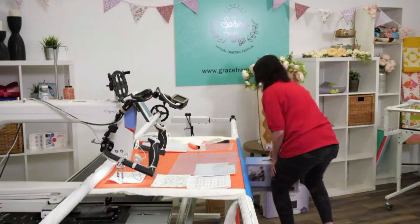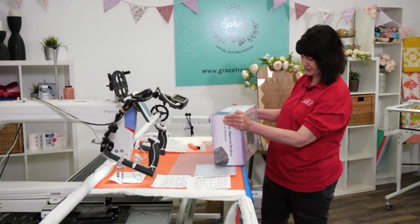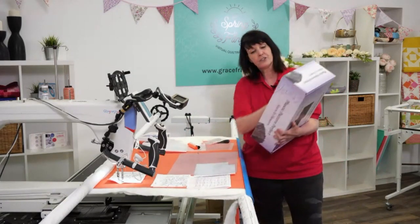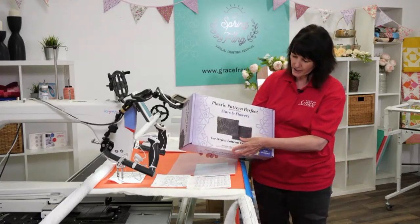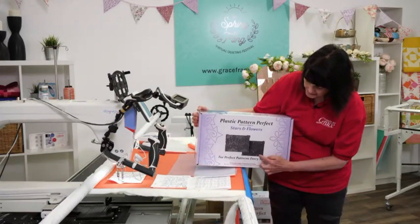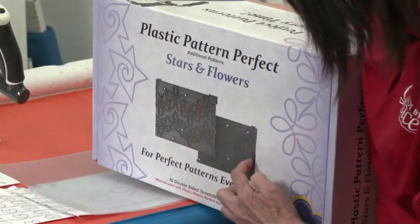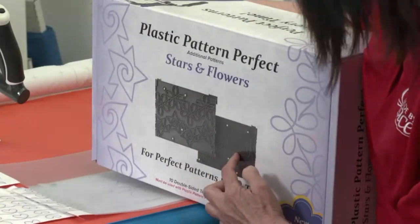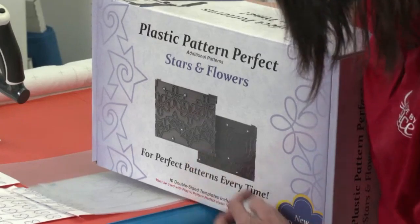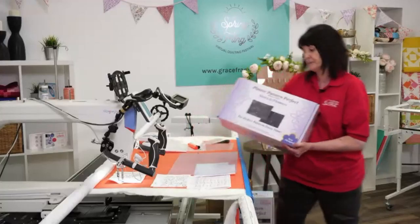Now we have another set that's really kind of fun. This is our new set, and it's our flowers and our stars. I just want to show you really quick. The flowers and the stars set is reversible as well, but it has 4 different designs. So you see the flowers right here, the stars, and then you get this nice little design that's really fun. It's got that little spiral in it, and then you get a little spiral design down here, which is smaller, which would work really well on a border of your quilt.